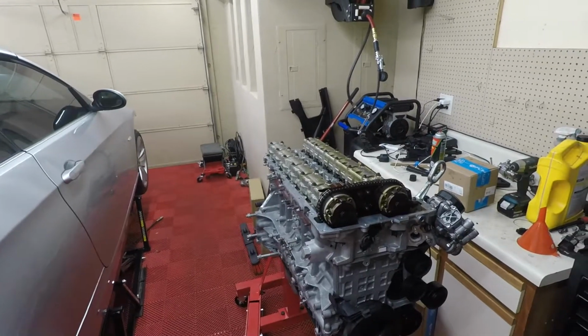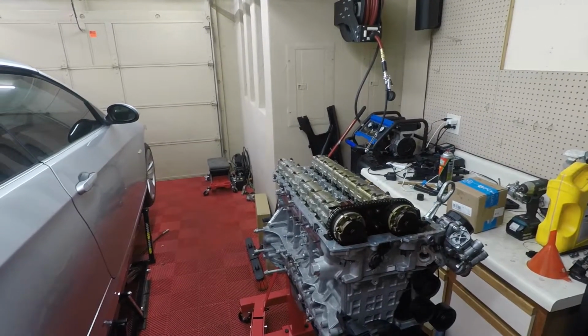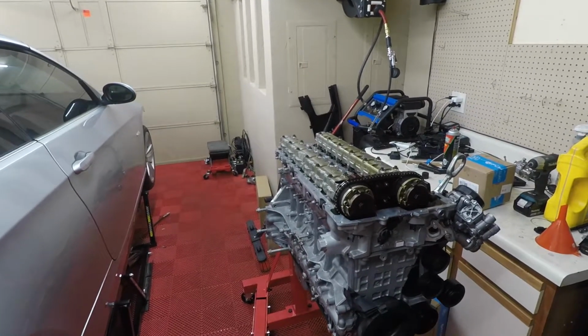Alright, so a couple days have gone by, but I got the valve cover off. I've cleaned up the valve cover, cleaned up the surface and everything. What I'm going to do now is flip the engine over, actually, and start taking off the actual oil pan.